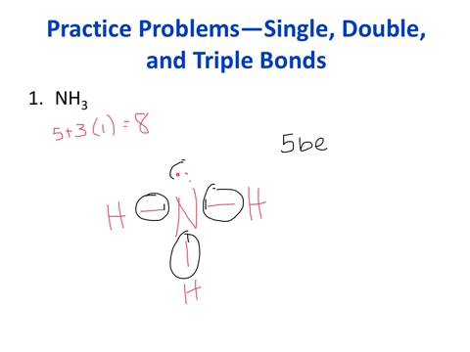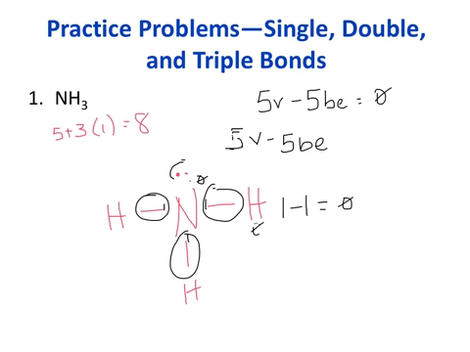To figure out the formal charge for nitrogen, you would go to the periodic table and figure out how many valence electrons it has. If you look at the group that it's in, it has 5 valence electrons. So you subtract those numbers: 5 valence minus the 5 bonding electrons. The formal charge of nitrogen in this compound is 0. Now hydrogen, since all that's attached to each one of those is a bond, that's just 1 electron attached to it, and it has 1 valence. So you would say 1 minus 1. The formal charge of each one of these hydrogens is 0.